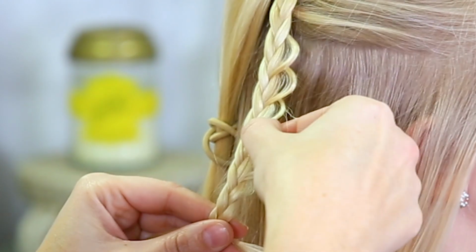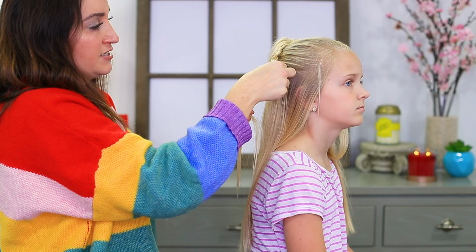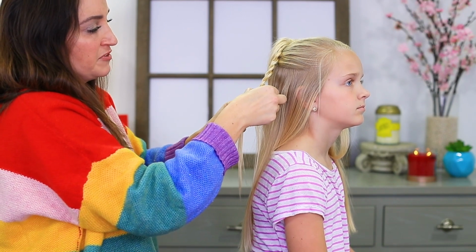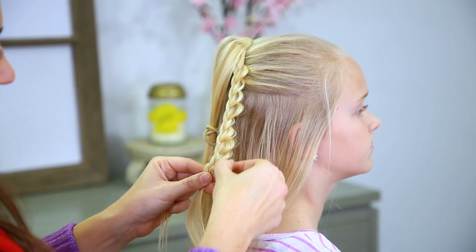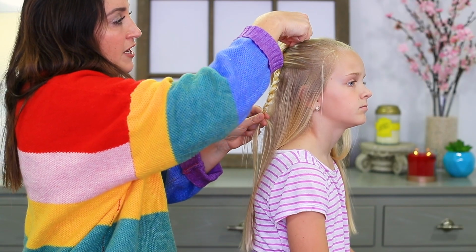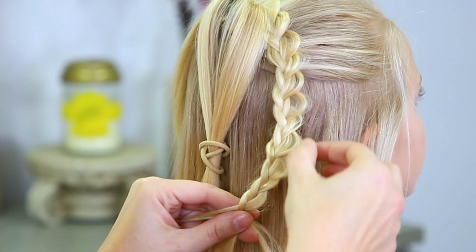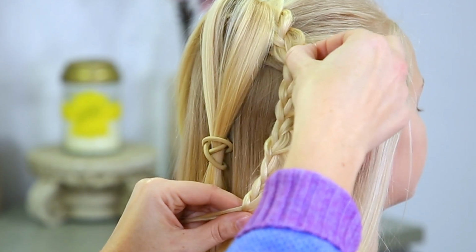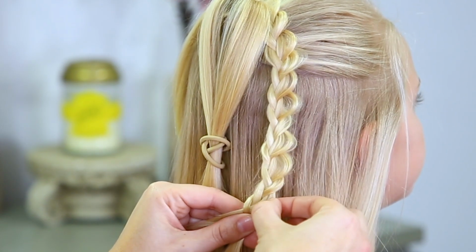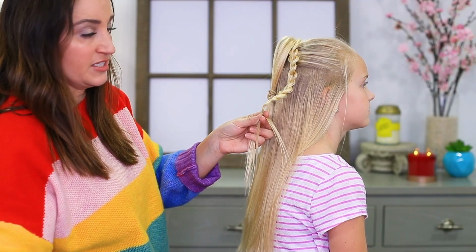You can see all the way up, pull, and then as I go farther up, some of these pieces down here, I have to go back and retug. Pancake them all the way up. So you can just see, just going back and making sure every piece has a nice little pancaked feel to it, like that. And then I'm just gonna secure it with an elastic.